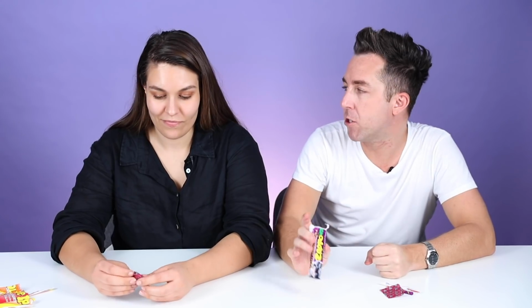Yeah, it's really just like sour sugar. So I'm gonna try a Zappo. Very flavoury, like a lot of grape. It's actually really good. Oh, yeah. I like that a lot. Definitely try this in other flavours as well, because this is a good one. That was good though. You do get the sour hit, but it's not overwhelmingly sour. I'd like it more sour. I'm not a huge fan of grape as a flavour.